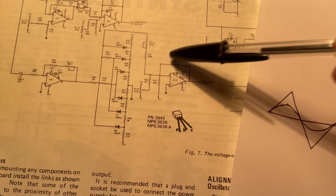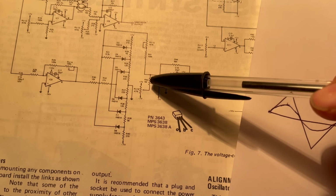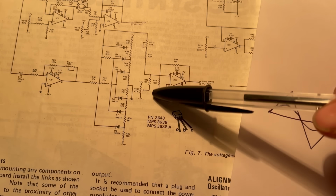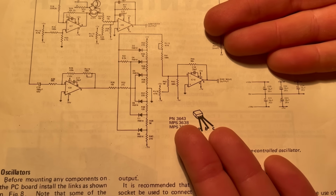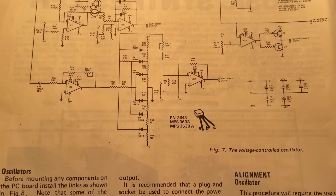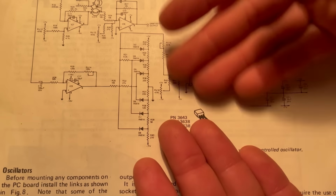Then on the output here we have another inverting amplifier with a whole network of resistors here, so that you can offset and scale the output. It is a complicated one, this, but I do think probably the coolest circuit in here. Not an easy thing to do, turn a triangle wave into a sine wave that doesn't diminish with higher frequencies.